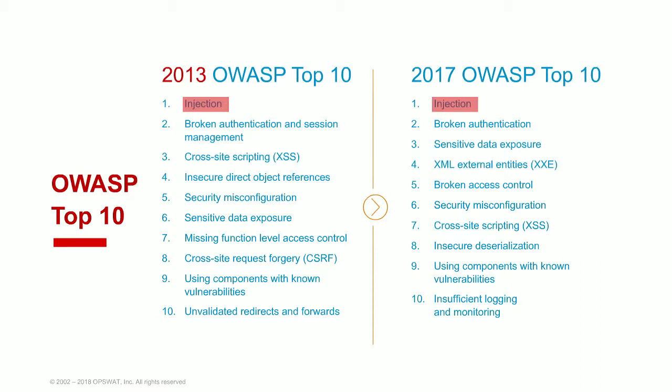Okay, and as I was mentioning, injection is still #1 in the top 10. And this is something that's not easy to mitigate, but it's something where deploying a WAF in front of your web application is definitely going to help. Right. Thanks, George. And yeah, it's surprising to me to see that injection remains the #1, and I think that speaks to the fact that, as George mentioned, it's a difficult problem to solve, and there always seem to be some injection vulnerabilities in web applications as they're developed.